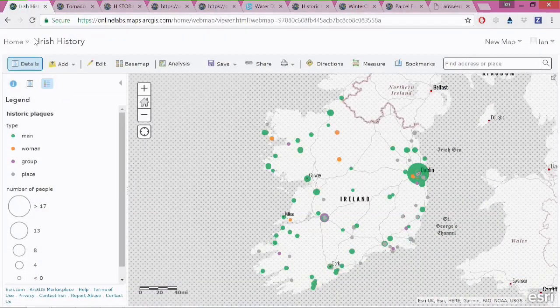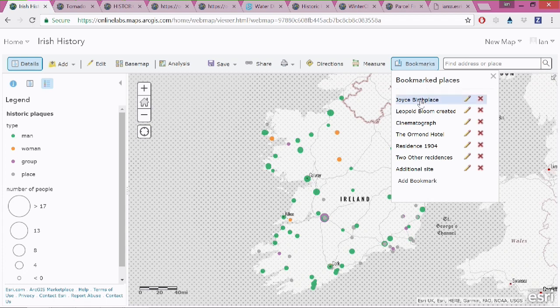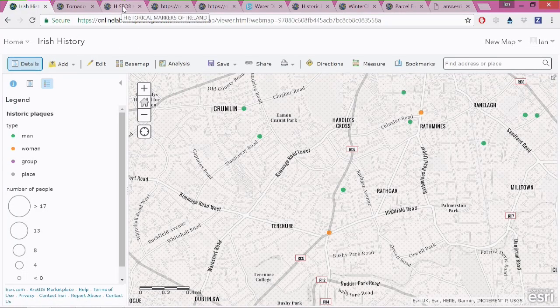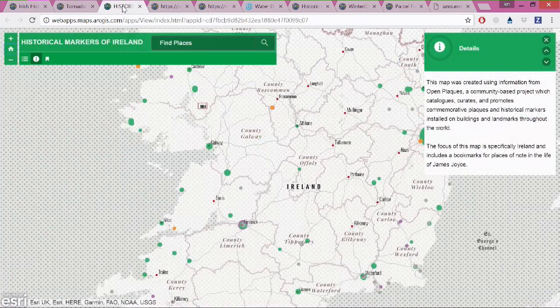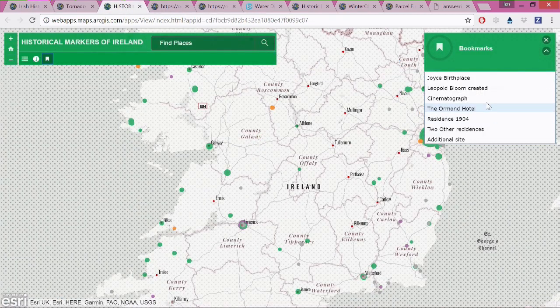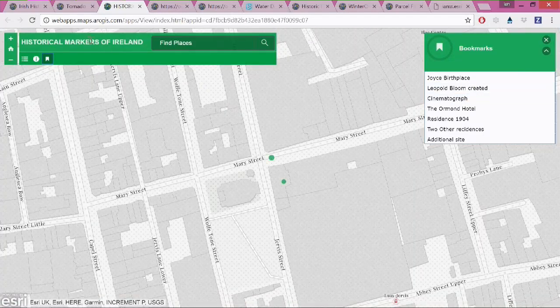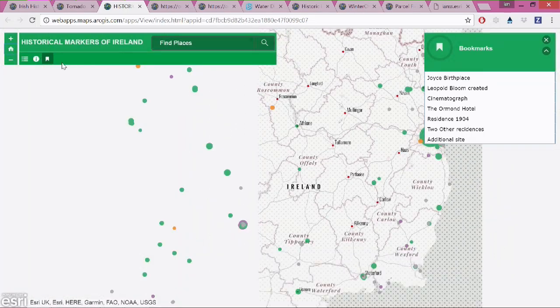Let me go into the map viewer. So we'll start with maps. In this case, I've authored a map with bookmarks. And this is a map I made of places in Ireland. There was an exorbitant amount of James Joyce related features, so I took advantage of that and made a set of bookmarks that go to those places. Then when I created an application using the basic viewer, those bookmarks are just picked up and I can leverage that same tradecraft from the map inside the context of the app without having to do any additional stuff.